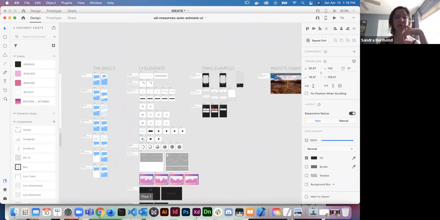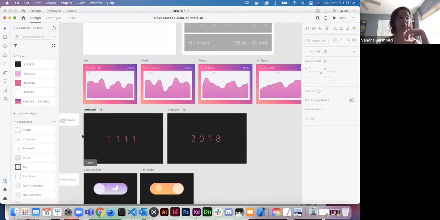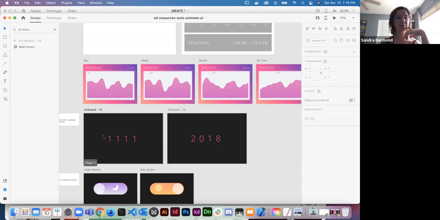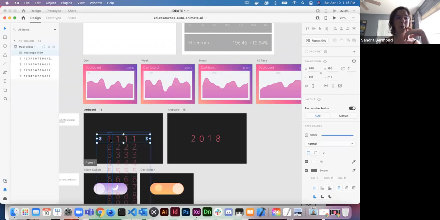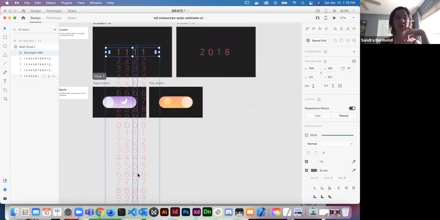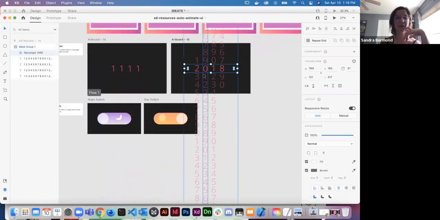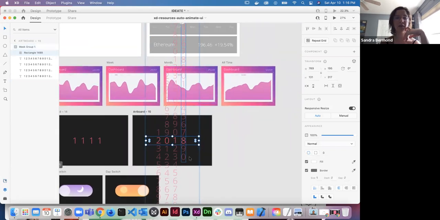To see how something would be made, what you can do is, let's look at this one, for example. We click on it, we open the layer panel, and see they have a mask group here. We can double click to open the mask group, and then we can see all these numbers that were added in there, right? And then when we look at this one, we can see that they basically move the numbers up. And that's what's happening when the animation plays. Basically, these numbers are moved up, these numbers are moved up, et cetera, et cetera. Okay.